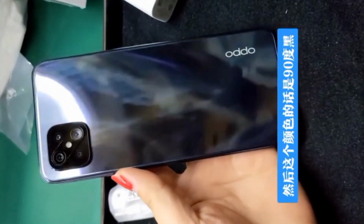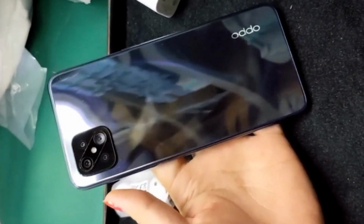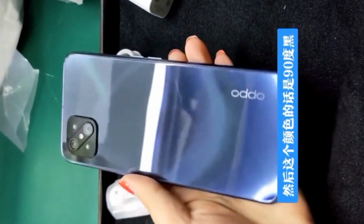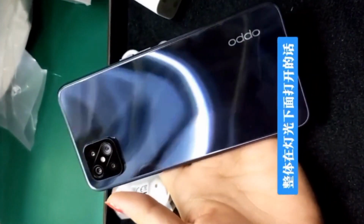Today we are first looking at the OPPO A92s. Just now, the OPPO A92s video leaked online. I know some specifications, and this video confirms some of them. I'm trying to cover a full review of the OPPO A92s.